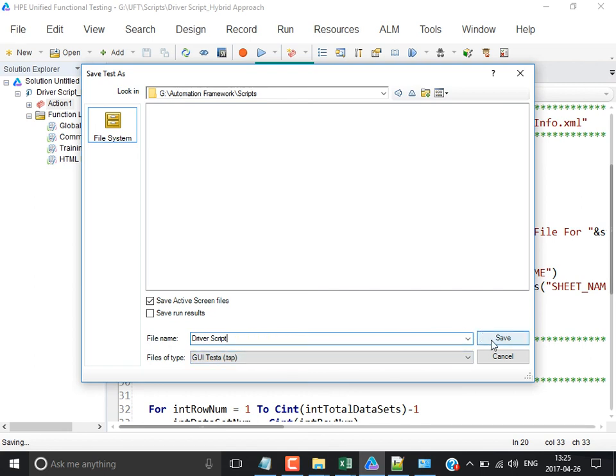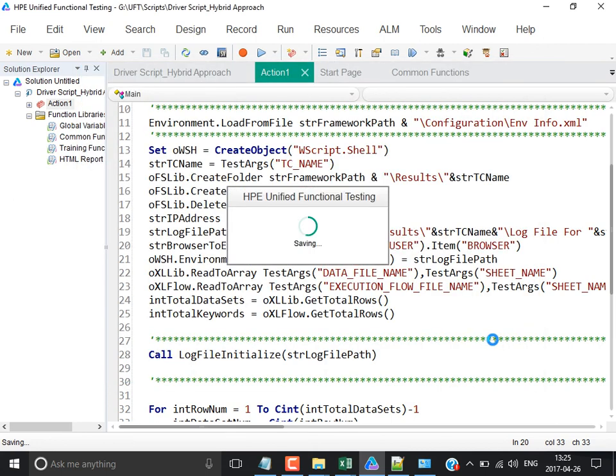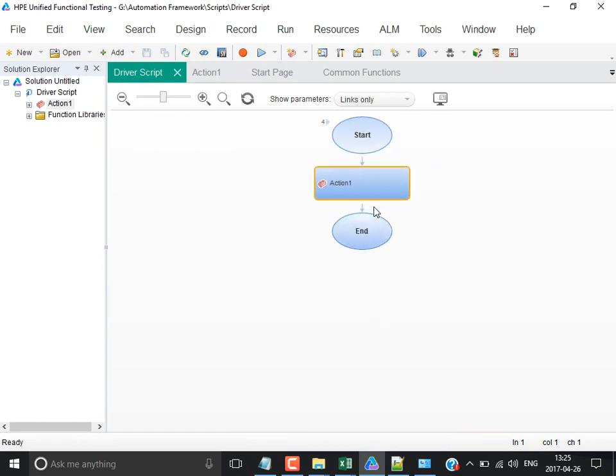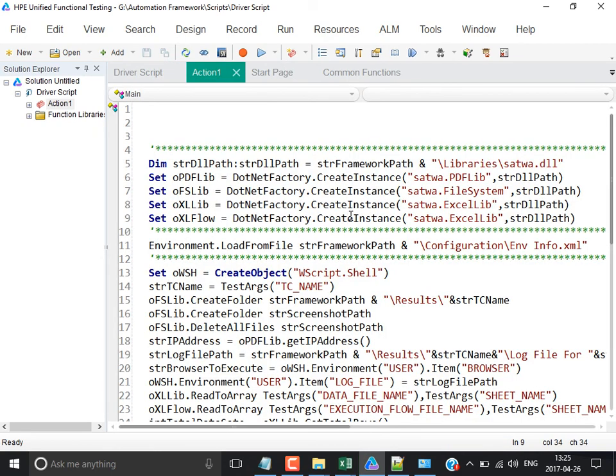I'll just name it driver script, saving under D automation scripts. Done.